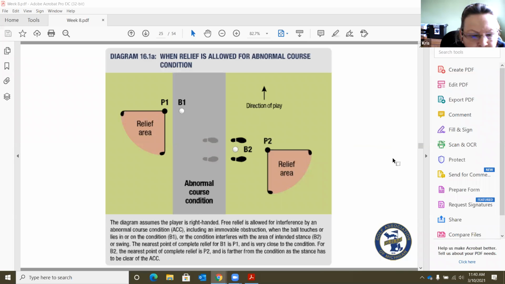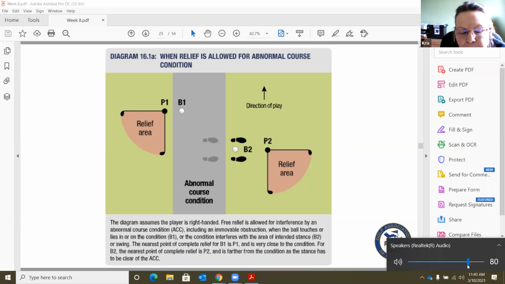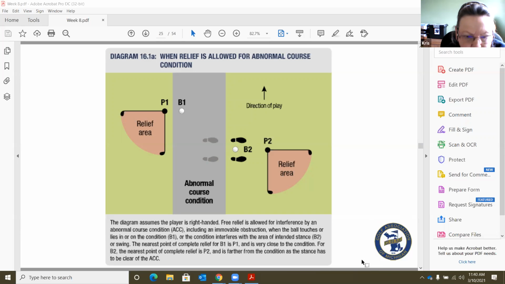This is Chris. I have a comment. Can you hear me? Yep. If a player marks the ball on a cart path and they're thinking about taking abnormal course condition relief, they're going to think that allows them to put the ball back on the cart path, should they decide they didn't want to take the relief, without taking a 1-stroke penalty. That's the concern I have with marking the ball in an abnormal course condition versus leaving the ball there.